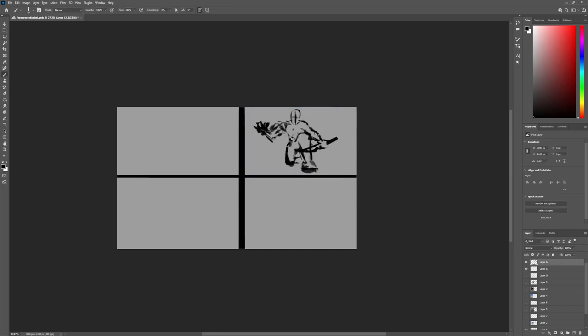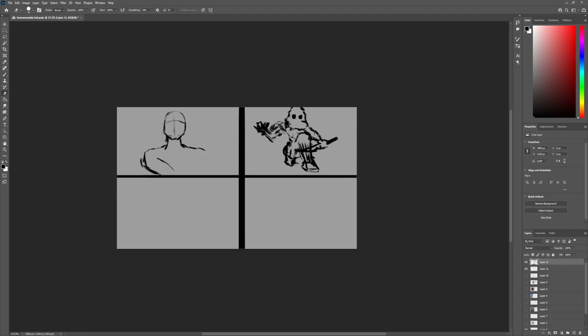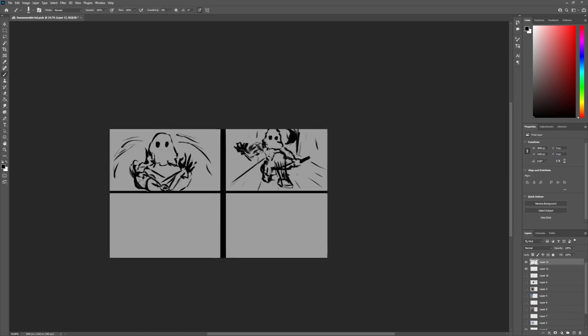So yeah, now that we got all the informative stuff out of the way, let's give you some tips. The first tip is always use reference. Okay, drawing without using reference can be quite enticing. I catch myself doing it quite often. However, these are just doodles, with which I train my memory in order to manipulate future references in my head so I can make it look like I want.